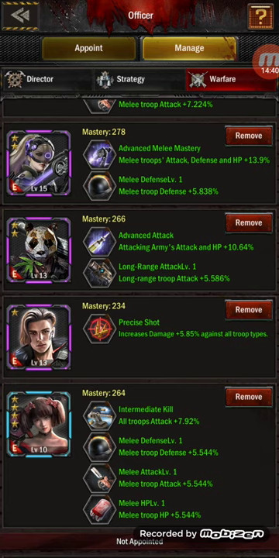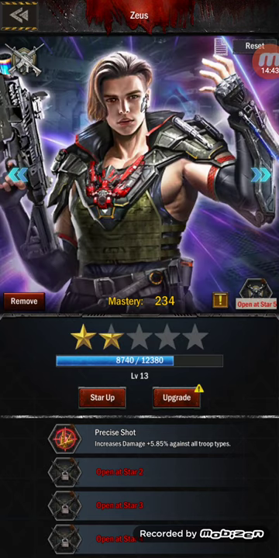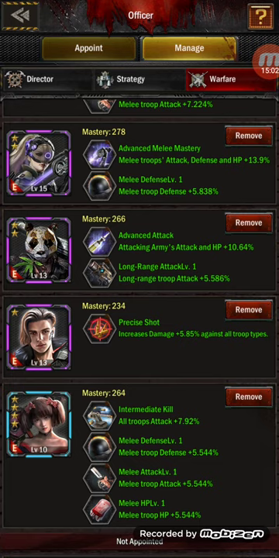Increased damage. He's the other new one, all right. Zeus, he's at level 13. I got him at level 13. He's almost a 6% increase in damage. Not just attacking, not just defense. It's for everything. That's a huge jump right there. 6% damage for all your troops. Not melee, not middle range, not long range. All.